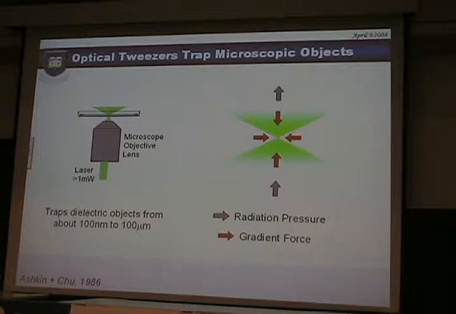The basic thing about radiation pressure is that light carries momentum. If my laser is moving from the bottom to the top, and I have objects which scatter that light, they tend to pick up some momentum and move in the direction that the laser was propagating. That doesn't really help you trap. The thing that allows optical trapping to work is something called the gradient force. I'll explain how that works in more detail, but the basic idea is that it's a force that brings dielectric objects to the spot in space which has the highest light intensity.